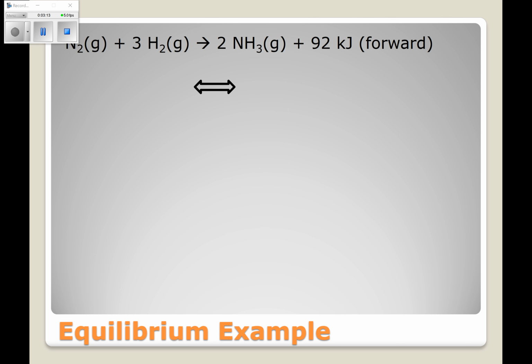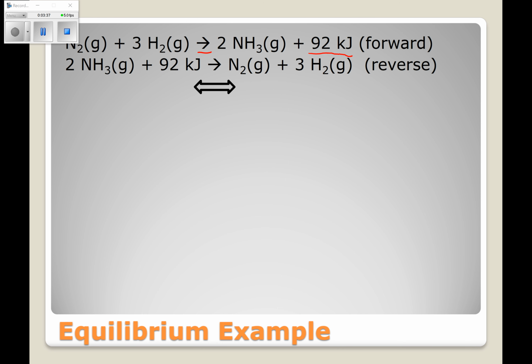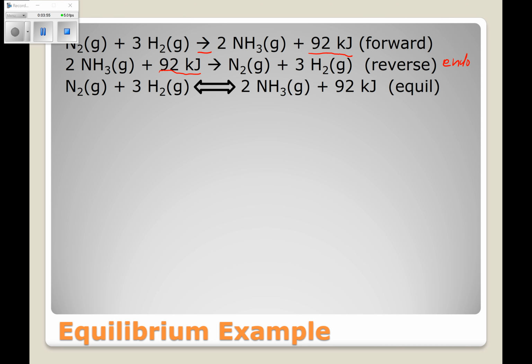Now, an actual example here, we have an exothermic reaction, again, because heat's written as a product. This is a what type of reaction? Give you a second to think about this. It is a synthesis reaction in the forward direction. We see that with the forward arrow. So it's a synthesis reaction. We know the opposite of a synthesis reaction is a decomposition reaction, which is where we take the compound ammonia and break it down back into its elements. This reverse reaction is now endothermic. The heat value is listed on the reactant side. And we're taking the compound and breaking it down into elements, which is the reverse reaction of a synthesis reaction.